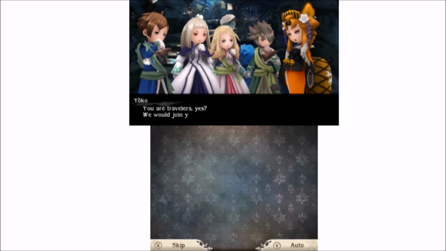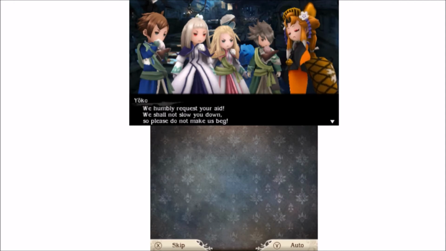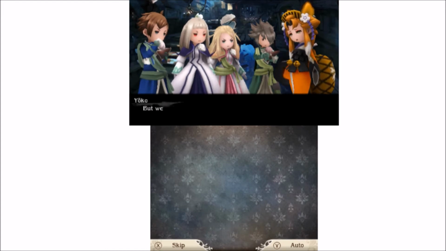You are travelers, yes? We would join you on your journey. Okay, great. Traveling with you, we just might find our Anisama. Surely you would not leave us alone in this dreadful place with no food to fill our delicate tummy. What is it with this We game and food? We humbly request your aid. We shall not slow you down, so please do not make us beg. That's a tough one. You might be in more danger with us than on your own. That's true, we do get into a lot of fights. We have to fill out our bestiary, you know?